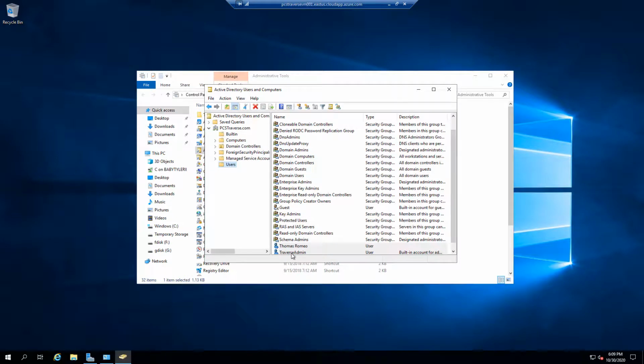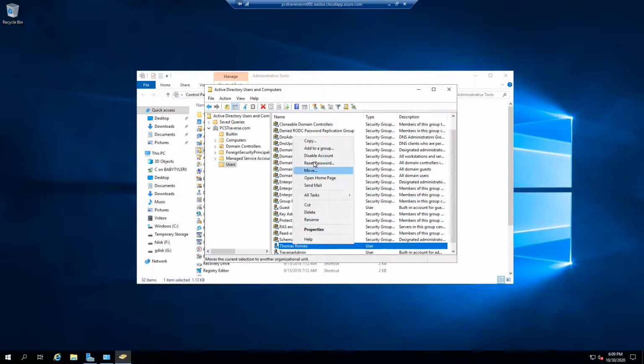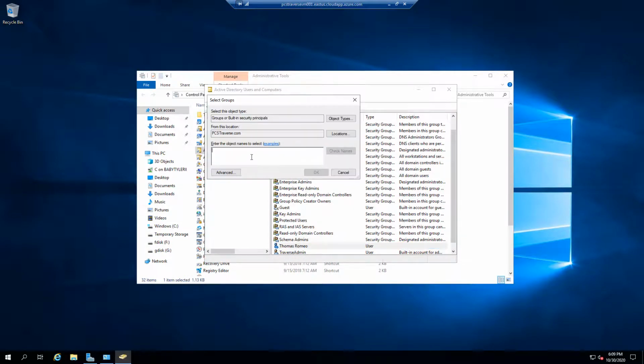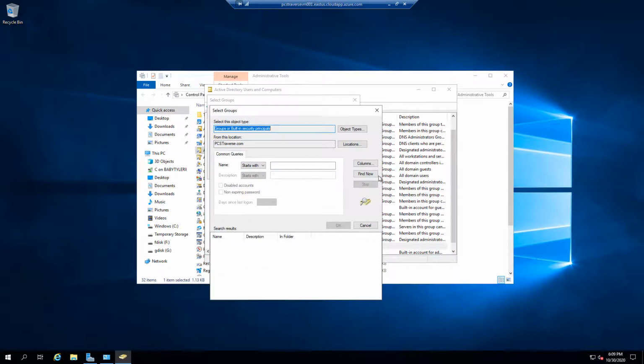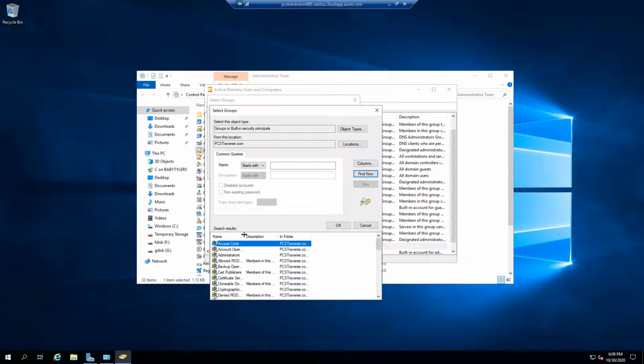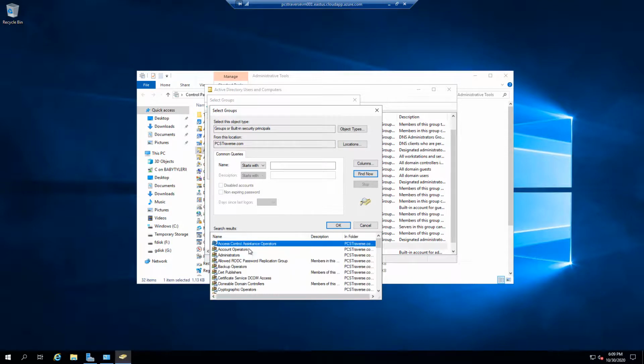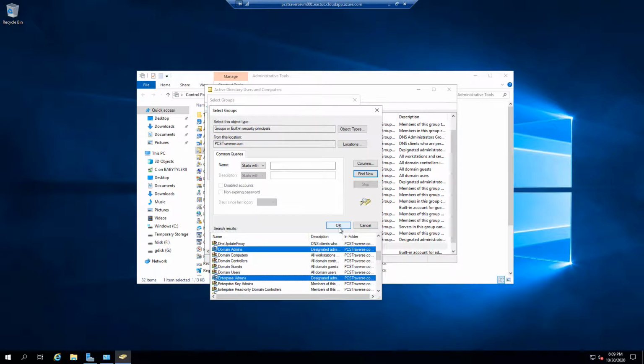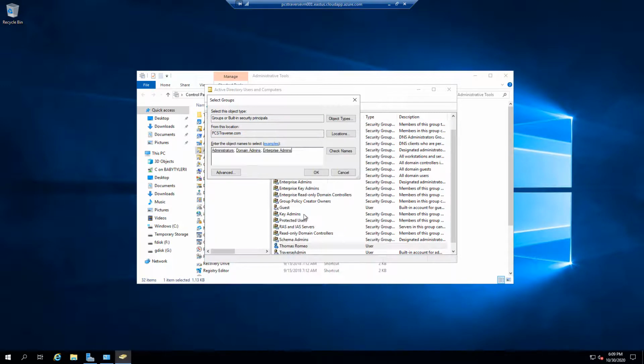And now I want to add myself to some groups. And add myself to administrators, but also to domain admins and enterprise admins, if there was such a thing. Cool.